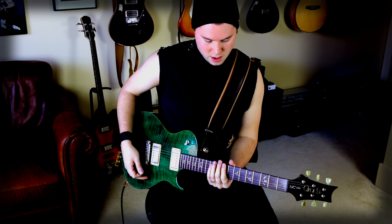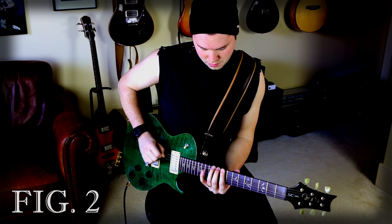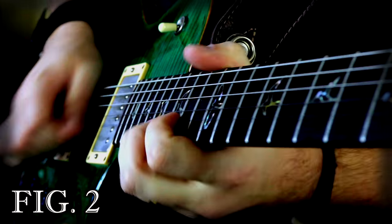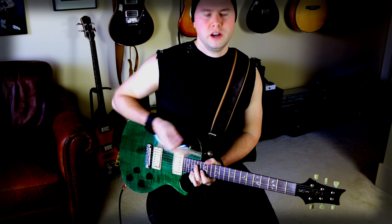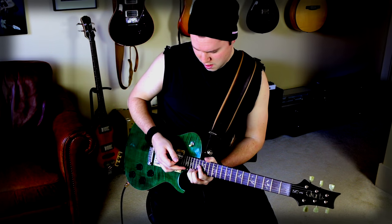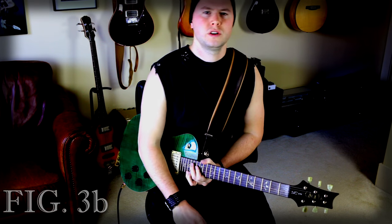And then after that, we're going to come up here for a really quick alternate picking chromatic run, starting on this C sharp, to a crazy bend. Doesn't really matter what note you hit here. I'm choosing the 19th fret, but as long as you are pretty extreme with it, you'll get it. So here's the lick one more time. Bet you can't play it.